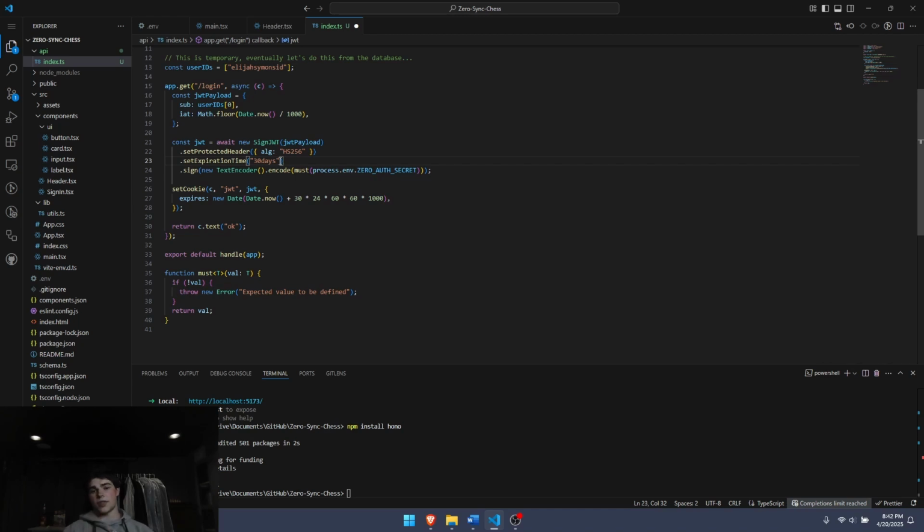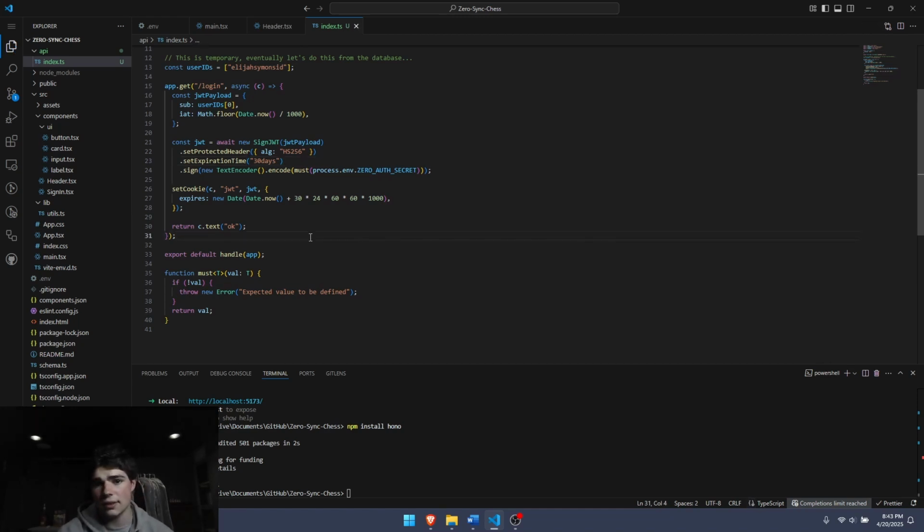This would persist for 30 days, given what we set it. You could do this for as long as you want. We'll sign it, encode it, make sure we have our auth secret, otherwise it's going to fail. Set the cookie, and then return the context with an OK symbol. A lot of stuff going on here. It truly isn't as complicated as it seems, though.